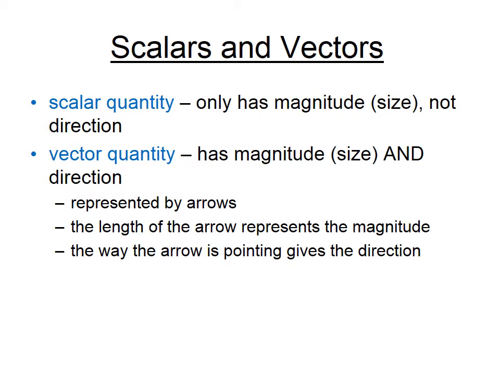So, to improve those directions, you'd say something like 2 miles northeast. You would give them a magnitude, how far, so 2 miles, and you'd also tell them in what direction, so northeast from Franklin. That'd give your friend a lot better directions. That's an example of a vector quantity.